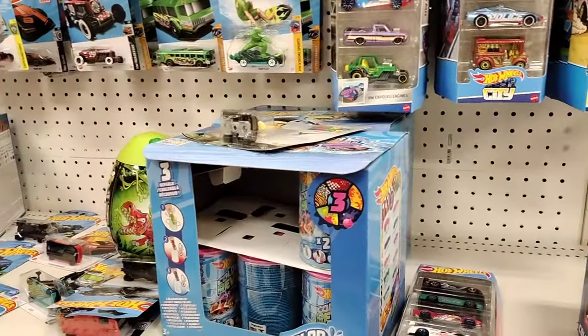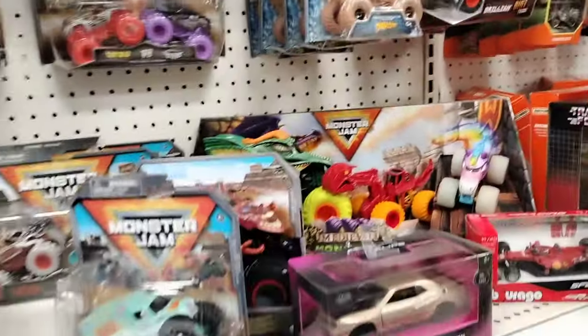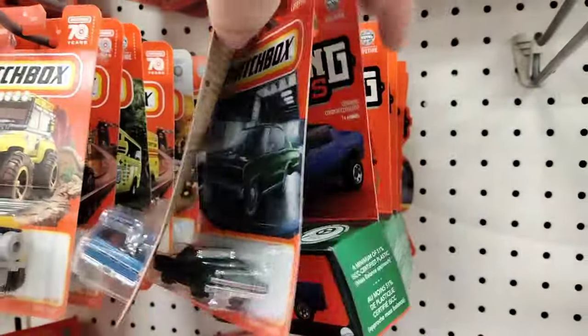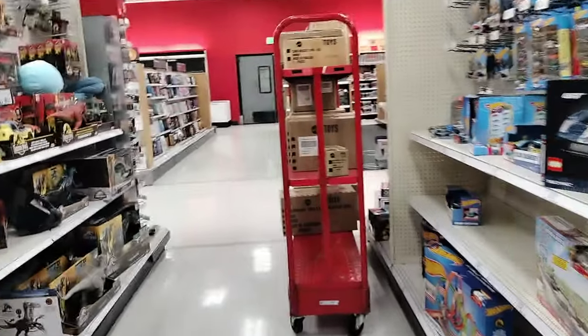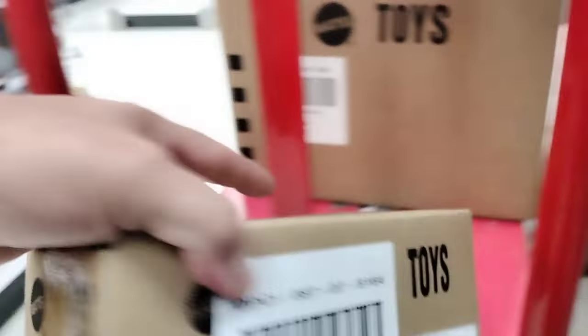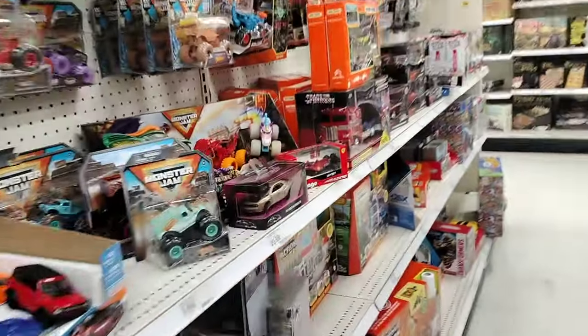They got some moving parts — we might want to look at that one. We'll hang out for a little bit, see when the employee comes over, maybe she can open it. Moving parts. Thundercats, Thundercats ho! Alright guys, we're gonna get out of here. I don't got time to wait, I do want to open this but I can't find them, so we're just gonna take off.